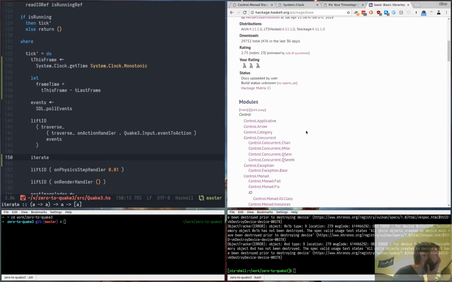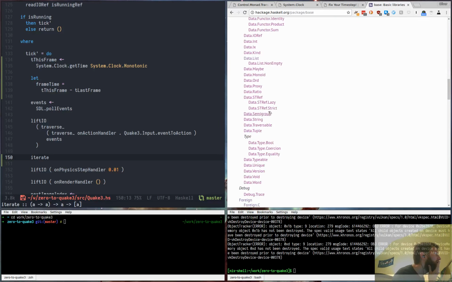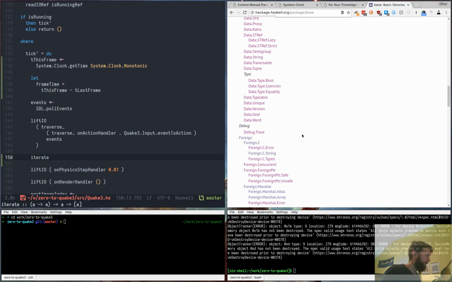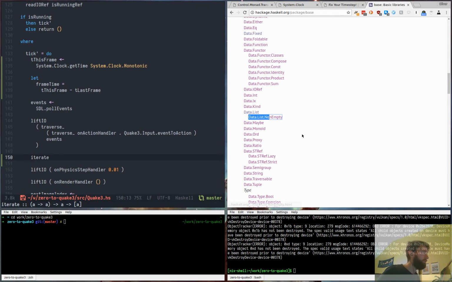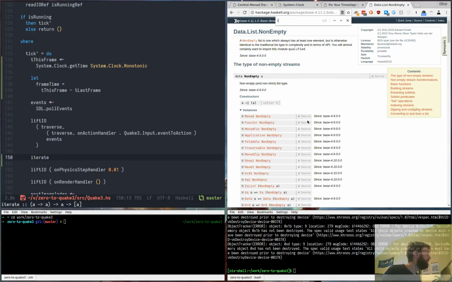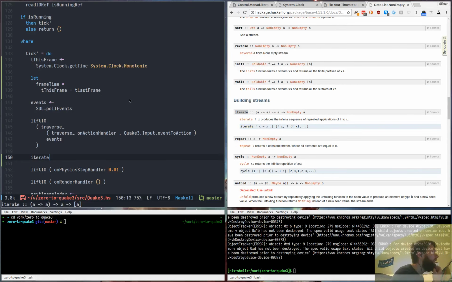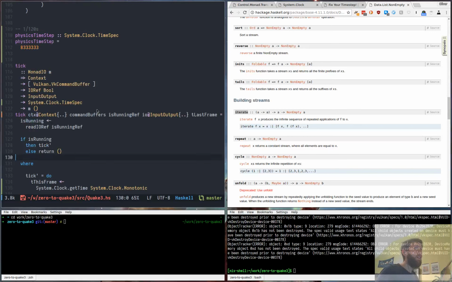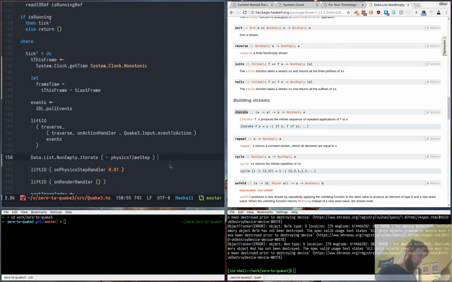Just kind of thinking a little into the future here. So we're going to repeatedly subtract physics time step from frame time accumulator.